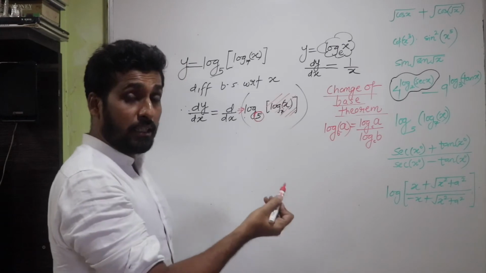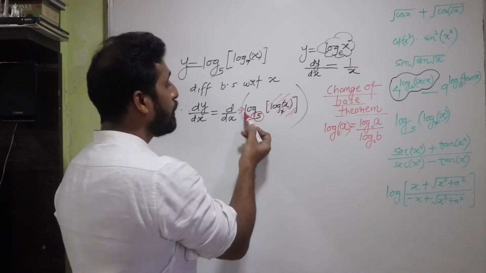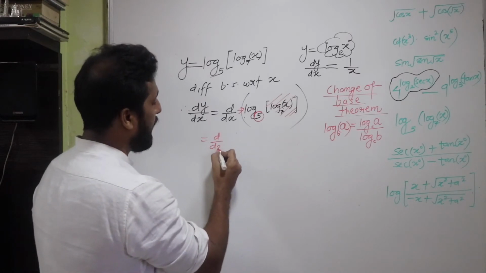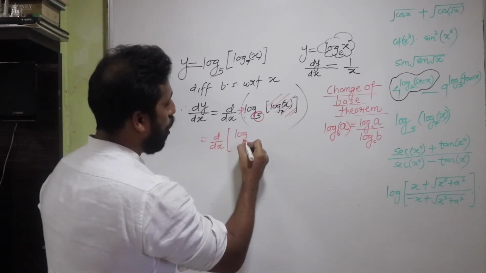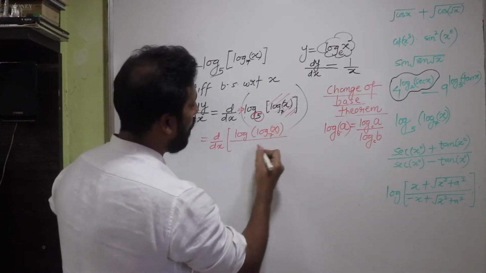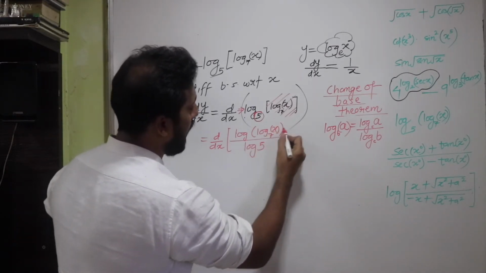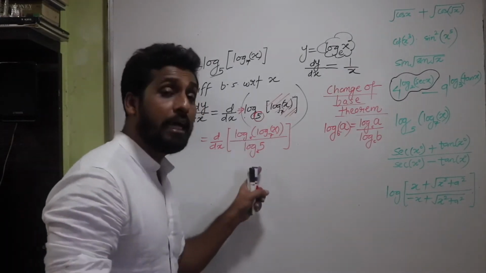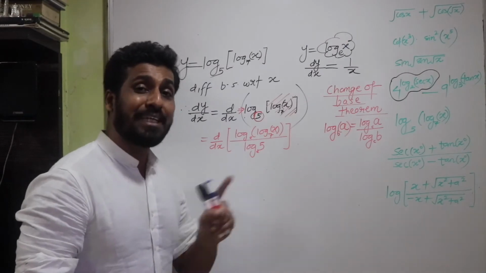Now if I try to apply the same concept, this entire thing has been taken as something in x, so I'm going to call it u. So that's log u to the base 5. I'm going to write it as d by dx of log x to the base 7 upon log of 5 to some common base. I'm going to take the common base as e. I have taken the common base for both the logs as e.